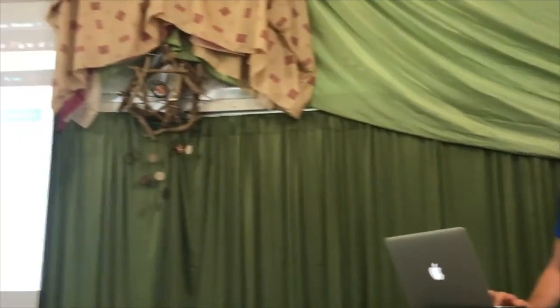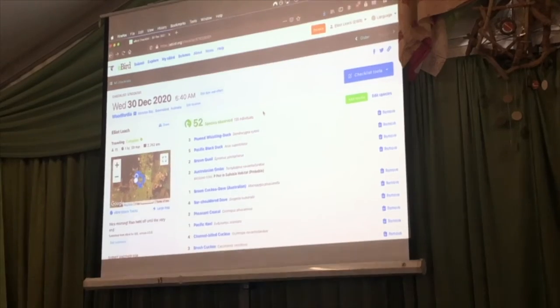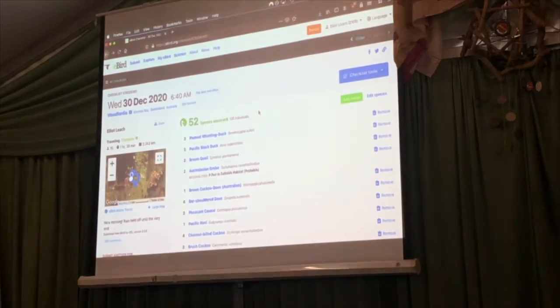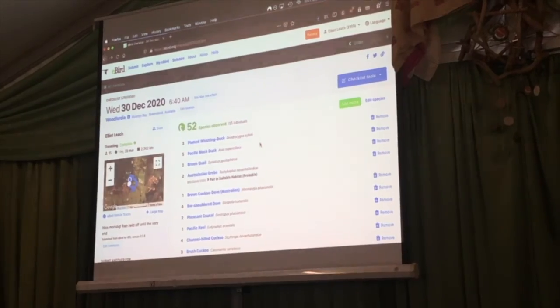And just quickly, this app that I was using in the walk and this website that has all this information is called eBird. It's run by the Cornell Lab from New York and is a super handy resource. You can look at distribution maps, you can look at frequency of occurrence, all this stuff. Is there an Australian equivalent? Well, it's worldwide, right? It's worldwide. So a list that you'll send us? Yep, this is the list that I'll send.